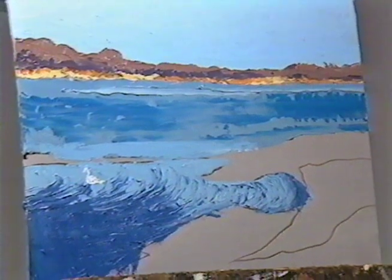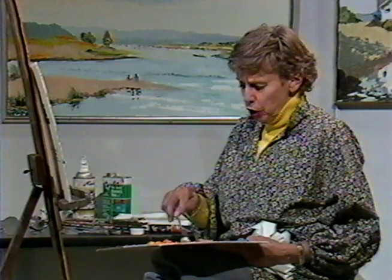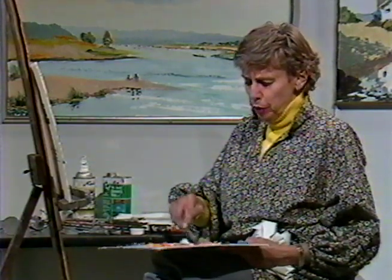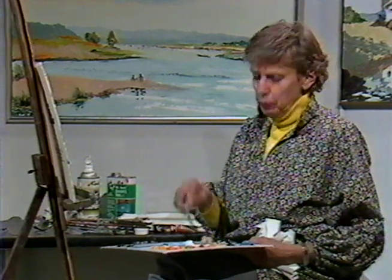Well, it's obvious that this project can't possibly be done in a short period of time of half an hour. So I'm going to do this program in two parts. This is the first part. The next program that you see following this one, hopefully it will be consecutive, you will find out how I'm going to wind up the foreground of a study of a local scene in Setauket called Little Bay.